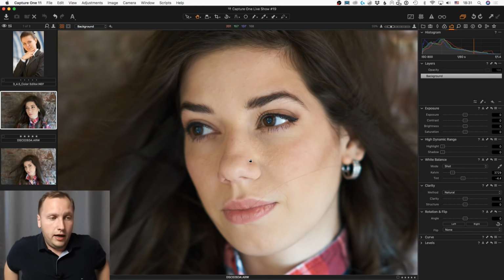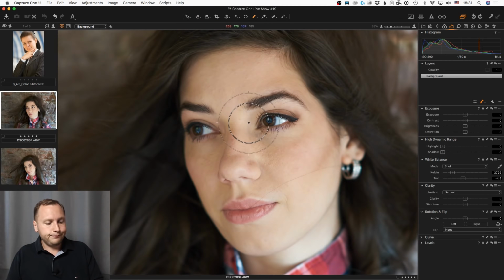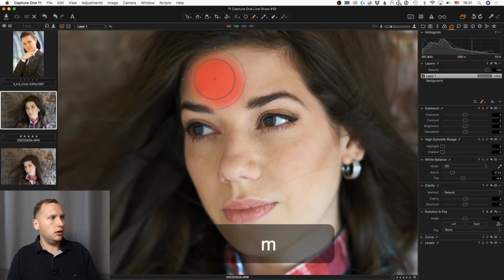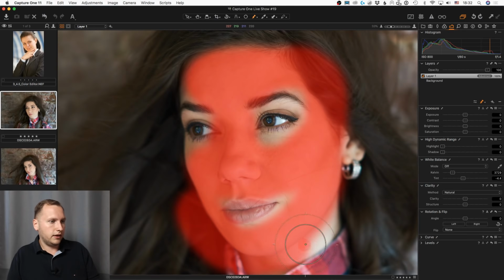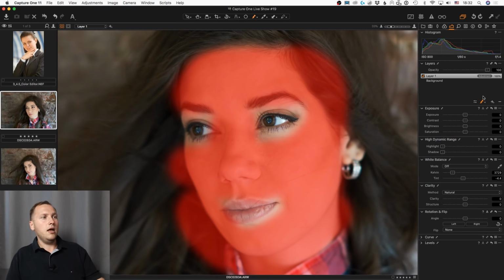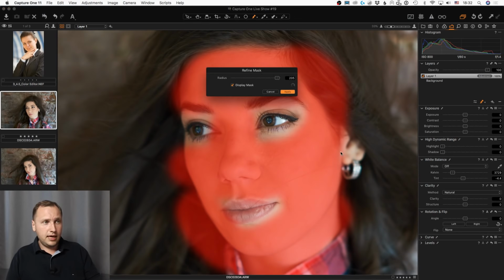What can we do? Let's draw a mask on the skin tone, like this. I will refine this mask.